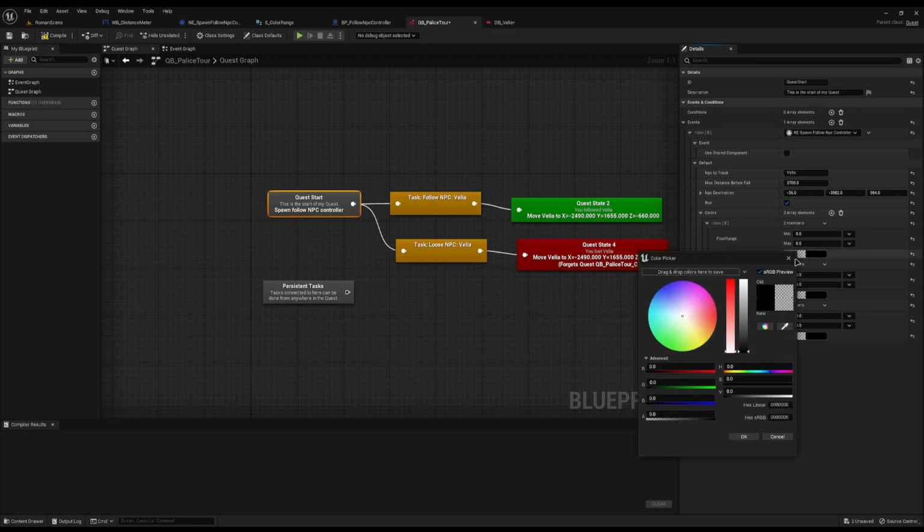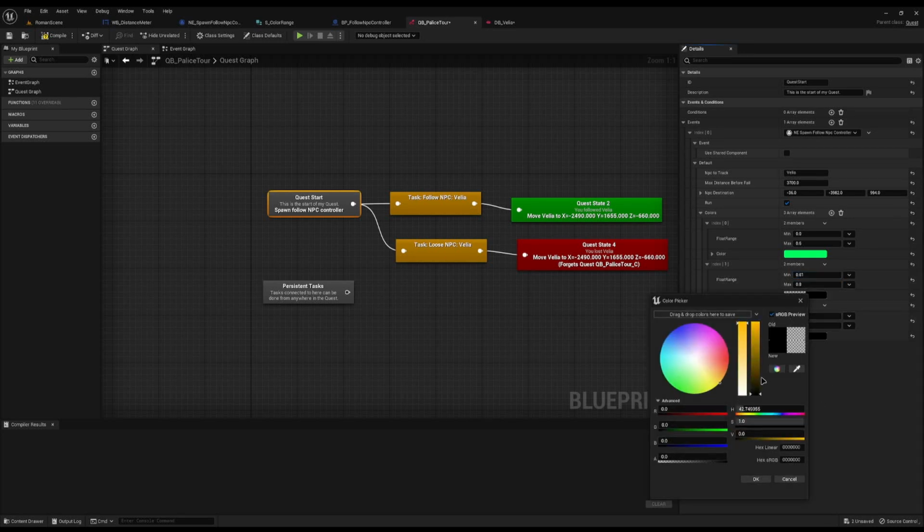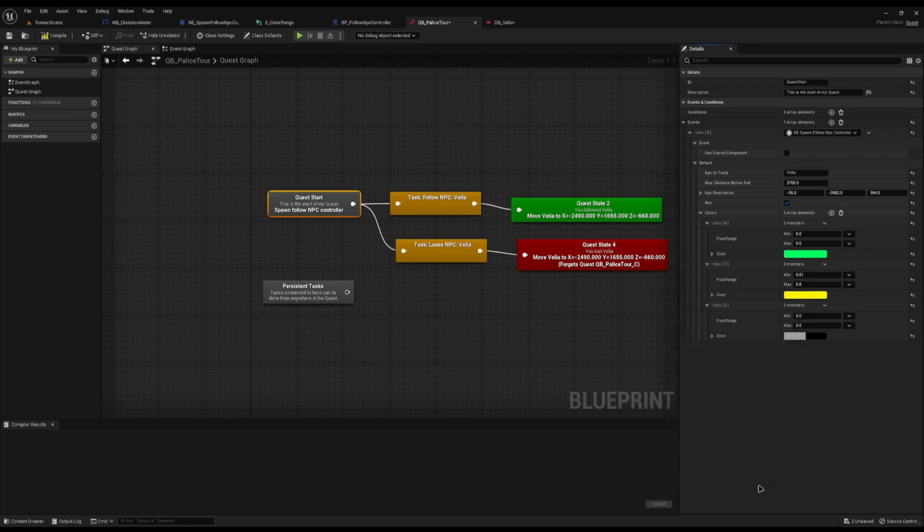One small aspect of this you'll need to be aware of is you'll need to work from it backwards. If you try to set a minimum first, the engine won't let you because your maximum is already 0. So set the maximum, then set the minimum. For me, I'm going to set it to 0 to 0.5 to be green. You are either close or in the middle, which is a good range.